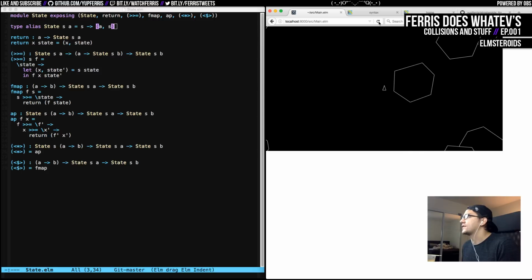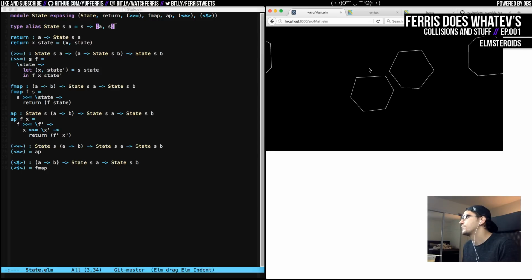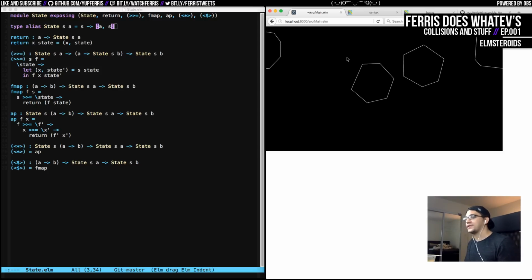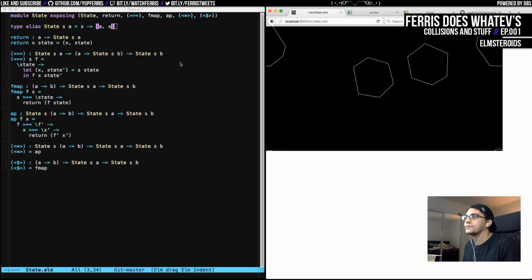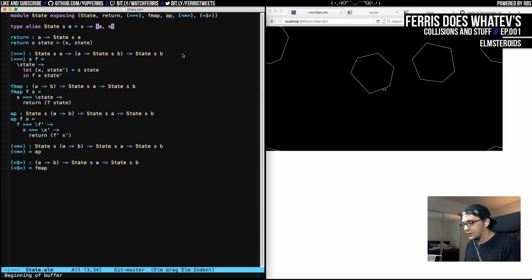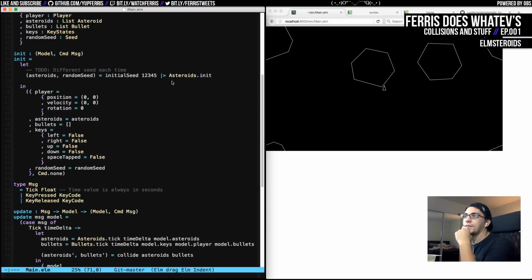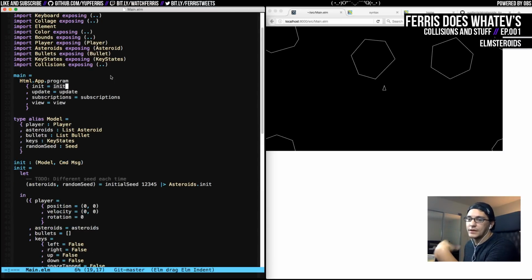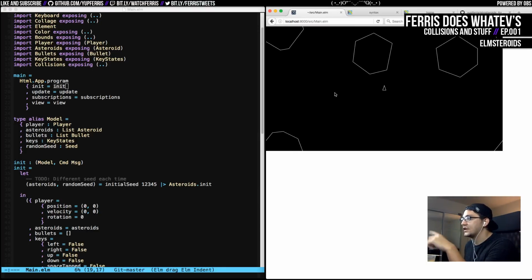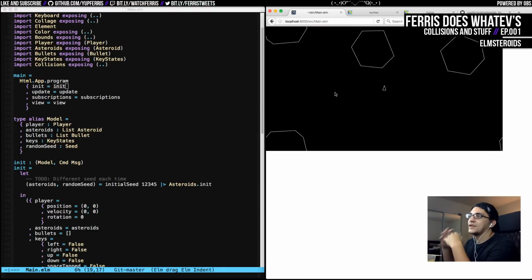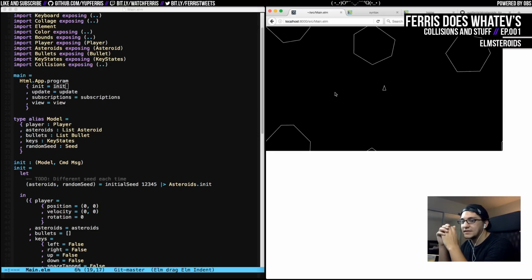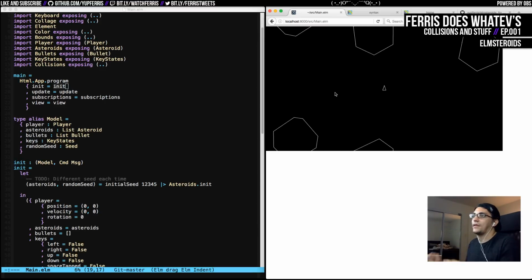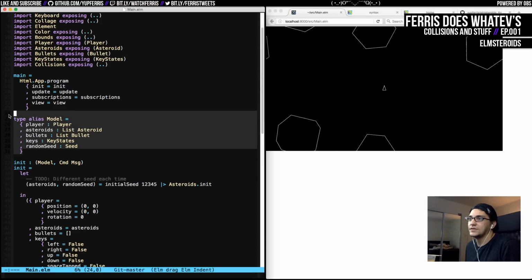So what was I going to work on next in this game? I could work on changing the random seed, because that's getting kind of annoying, testing with the same asteroids over and over again. So if we go back to the main module, it has this program with an initial value of my state. When you're in a purely functional language and you want state changes over time, it's not like you just have an object and say, now the player's position is this. You actually have to create a new player object and create a new encompassing model object around that. That's what this model is here, which is just all my state.